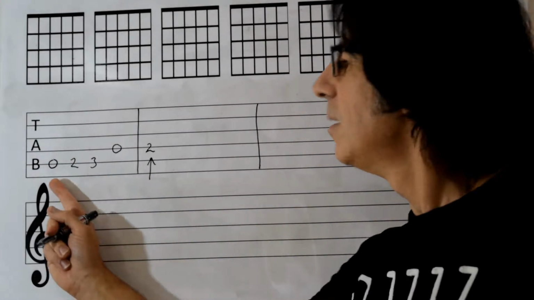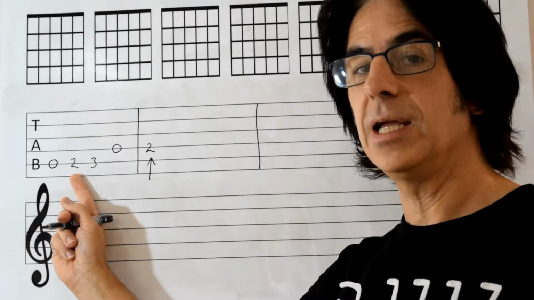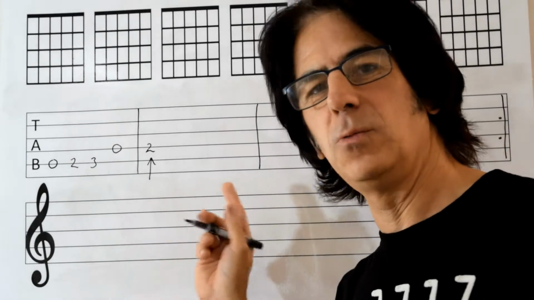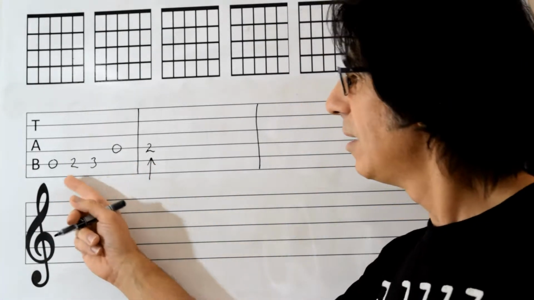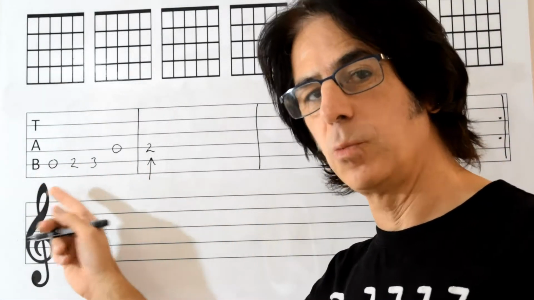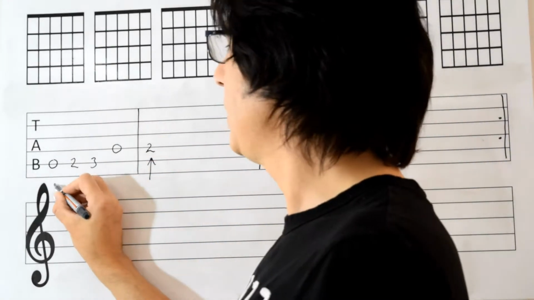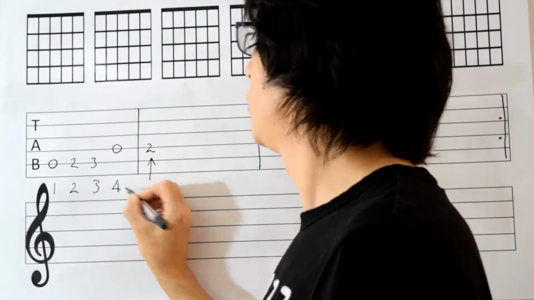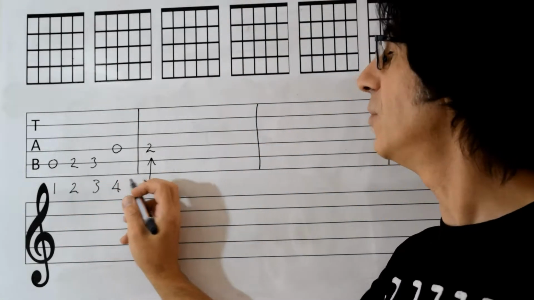All right, now what I'm doing here is I'm putting one note on every single beat. Normally in melody, you wouldn't really do that. You can, there's no law against it, but we'd probably make it more interesting. But just to see how this works, this is what we're going to do. So, on beat 1, on beat 2, on beat 3, on beat 4, and then beat 5, notes 1, 2, 3, 4, and 5.